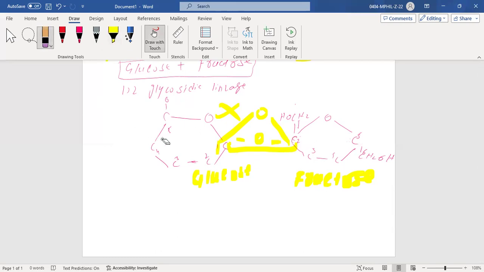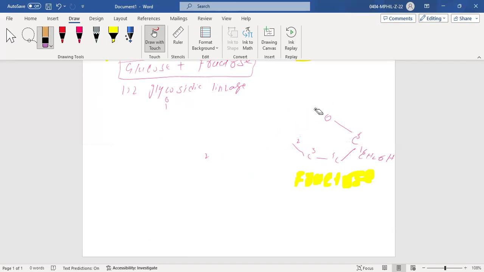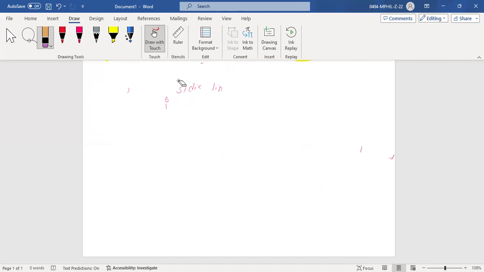So what is polysaccharide? And give me some examples as well. What do you think? How would you define this term? A sugar containing more than two monomers, monosaccharides, monomers of glucose or sugar, whatever you say, right?